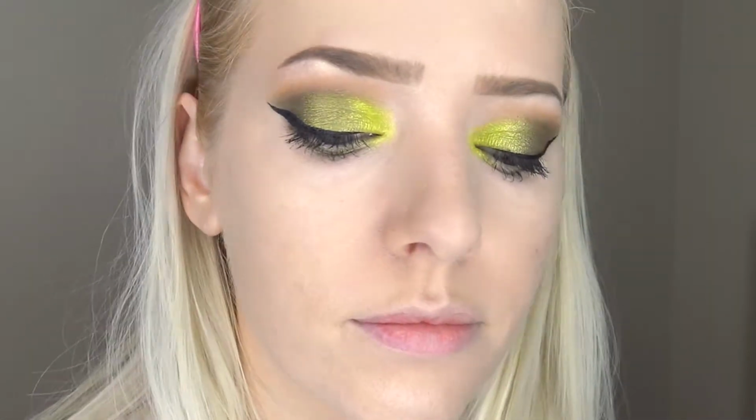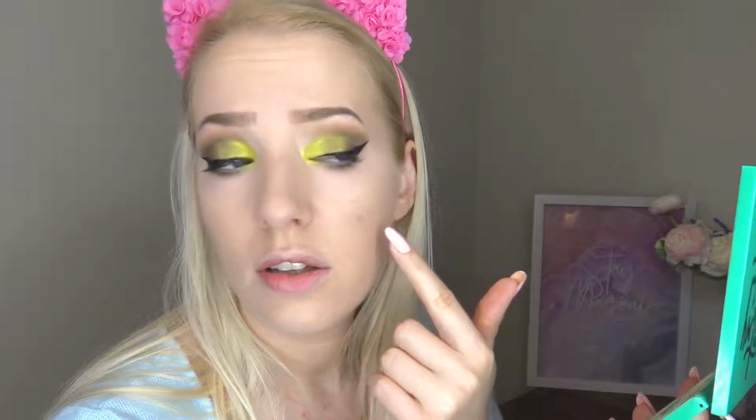And then this is how we're looking with the powder on. So you can see it's definitely locked in place, so I'm not going to do setting spray today. You can still see this, which is super frustrating, but I don't want to add heaps and heaps of concealer, you know what I mean? It's a Wednesday, it's probably going to rain today just because it's winter, it's been raining every day, and this is how our skin is looking.